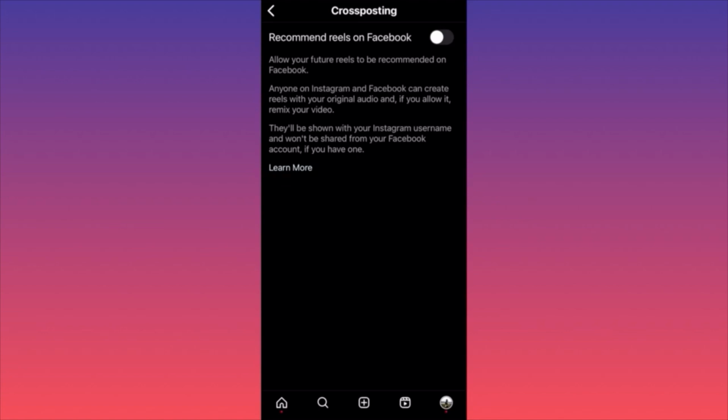But if you actually cross post, meaning that every time you publish here on Instagram, it will show up on Facebook Reels and on your Facebook page, like I mentioned, if you actually link your page. So this is why this is very helpful. This allows you to have double, if not triple, the traffic for free. You don't do extra work.